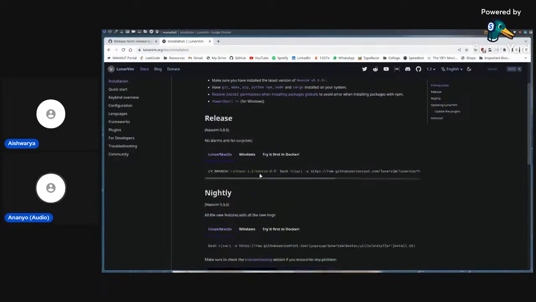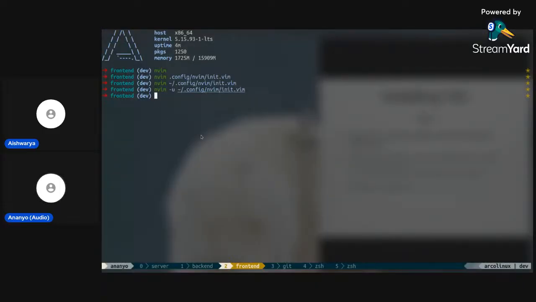So let's install it. For installation on Linux and Mac OS, we just have to copy and run this in the terminal. For Windows, however, if you have PowerShell, we can just invoke this command. Both of these commands are available in the LunarVim repo and the website. I am going to be sharing these links afterwards, so you don't have to worry about them. After installation, it is going to take a while because it will install everything like Rust, Go, and all the other dependencies for you. And after installation, it would look something like this.